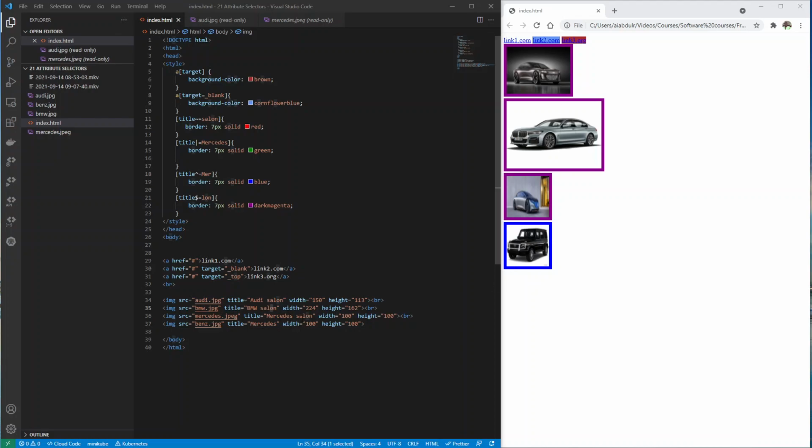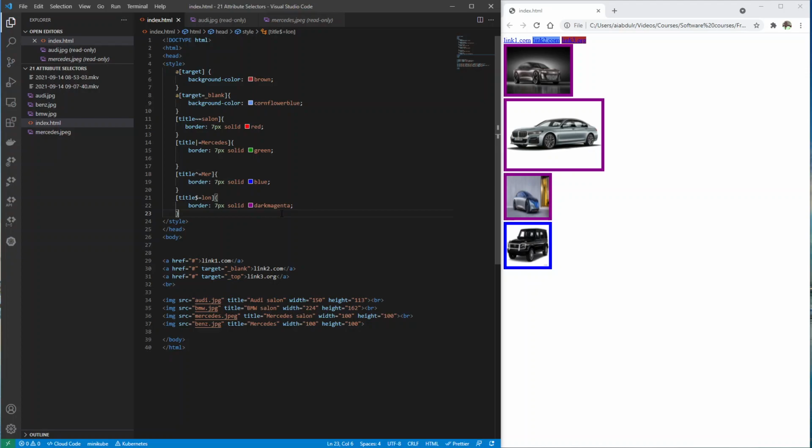What if we just wanted the value to contain a specific value? So maybe we just wanted it to contain DES, or maybe something and CED. So this is not the beginning, it's not the end, it's somewhere in the middle. But we want to target anything that contains CED. So that we can also do. And I absolutely know that I'm using things that you might never use in real life, but this is just to show you that you can target an attribute value using beginning, end, and middle words.